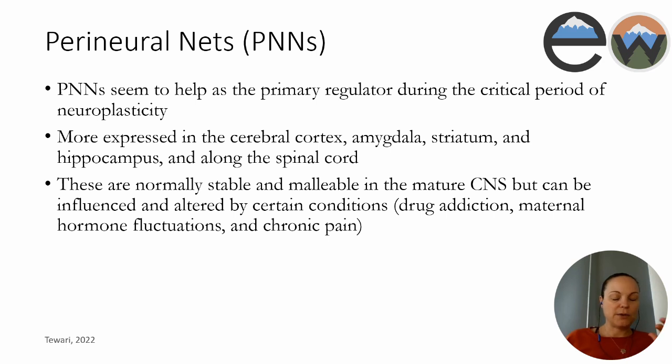So like I said, it has to do with neuroplasticity. We see a lot of activity in younger ages, very young, infancy, and during gestation. But we shouldn't see too much activity outside of that unless the central nervous system needs help. So it's usually stable, and it becomes malleable and active to respond to something that might be considered a threat, treat it appropriately, and then come back into its stable state, malleable, right? It can be affected by certain conditions. So the perineural nets, the way that they interact and are communicating, can be affected by drug addiction, maternal hormone fluctuations, and chronic pain, as seen in the research so far. I'm sure there's other things as well, which we'll talk about in a little bit, but it just hasn't been studied as much. And we'll kind of talk about why. This is actually pretty new stuff.